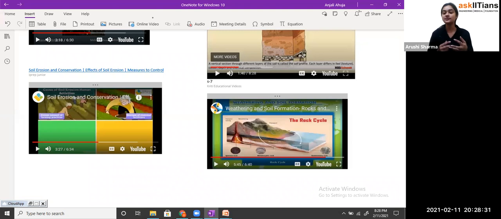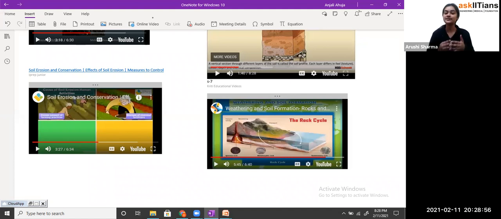And because of that, students, the top layer of the soil gets removed. Then third, it's farming. When you have one piece of land and you are not giving that land much time to recover, what happens, students, is that whenever we grow crops on one field, all of the nutrients and components present in the field are consumed by the roots of the plant so that the crops can grow well.